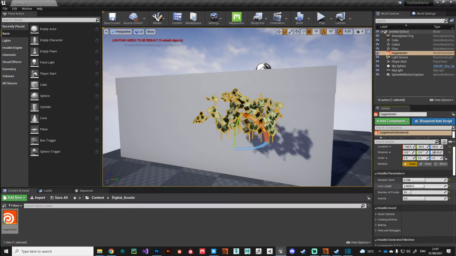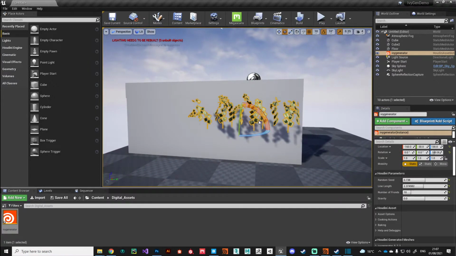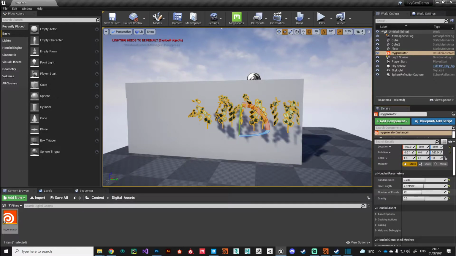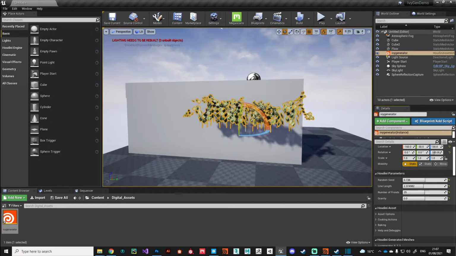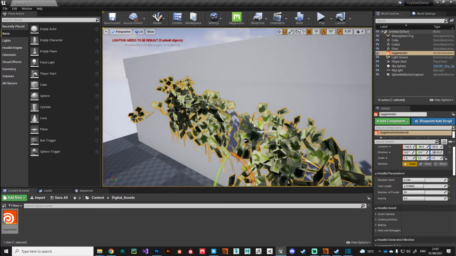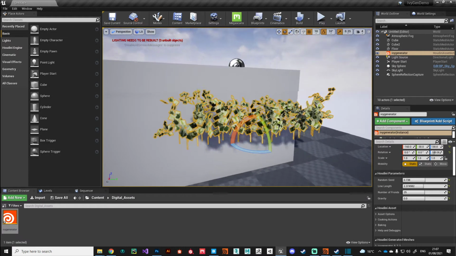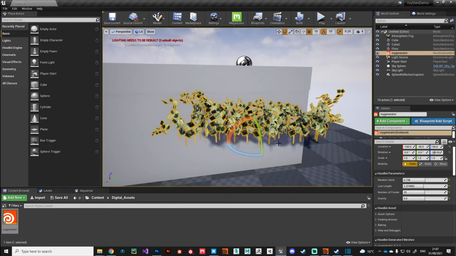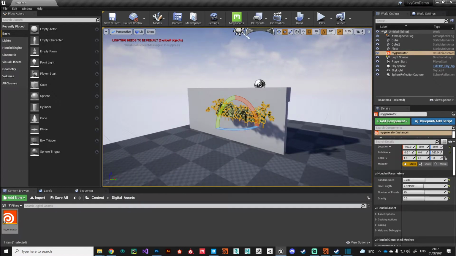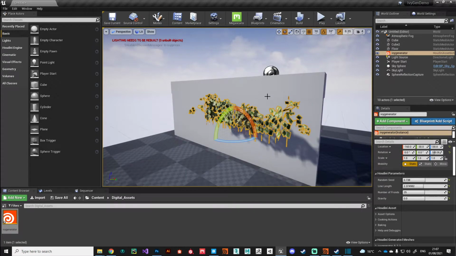Okay, so we can play around with the line length and just give it a few seconds to update and calculate. We can add more leaves into it and everything goes. I mean, it's even attempted to bring through the material. It's not done it very successfully, but that's fine. We can make those changes in Engine. What I'm noticing just from this initial test is that it's far too small. We need to make this much taller.